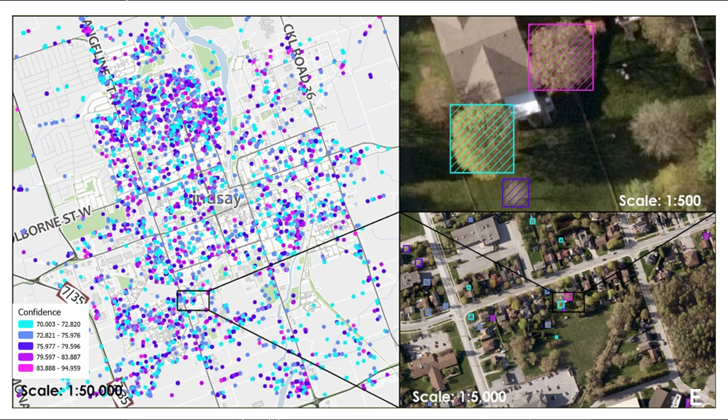Here we can see the best output sorted according to the confidence score, where cyan is the least and pink is the highest. Confidence score is the probability by which the model thinks the output is accurate. It is a measure of the model's certainty in its own prediction. The values in this output range from 70 to 94. Next.